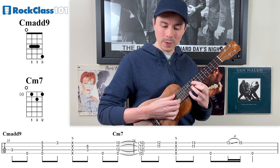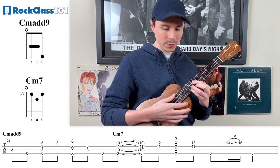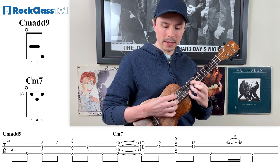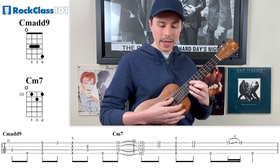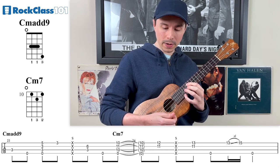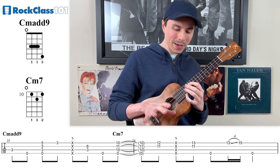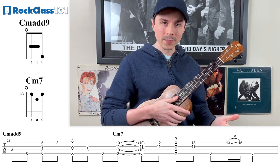3 and 4 and 1 and 2 and 3 and 4. Okay, so strum, hold, pinky, slap, pinky, four, slide, four. Three and four, and one, and two, and three, and four. So, whew, tricky. So hit pause, just work on that ending. Remember the first seven notes you know how to play.